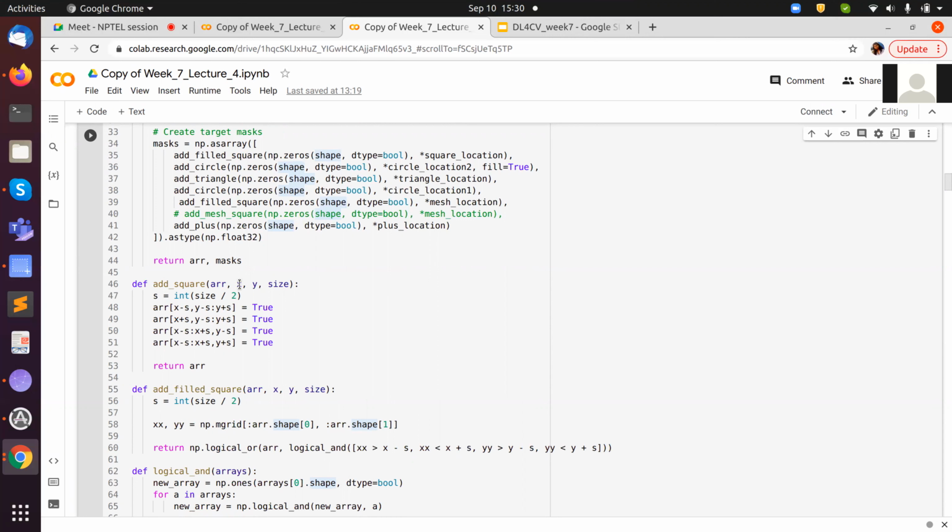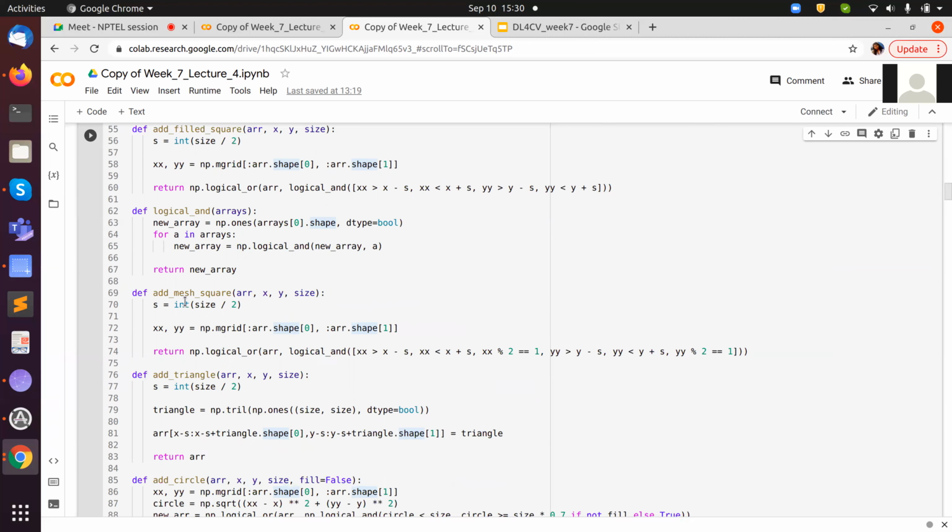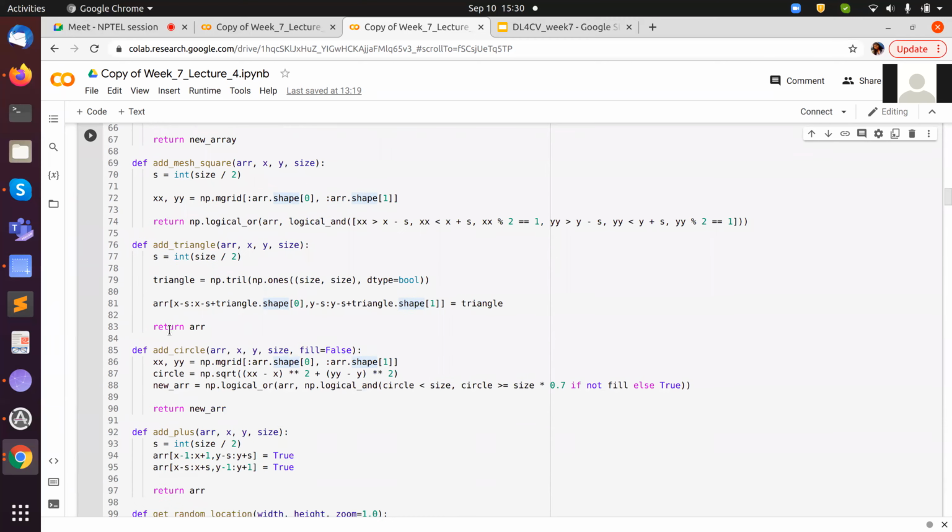In that image, at location x and y, we want to create a square of size passed as an argument, and then we will just define it and fill it. Similarly, in case of filled square, we will use the same image, and now we will place a square at this location of the size passed as an argument. Similarly for mesh, triangle, circle, and so on.